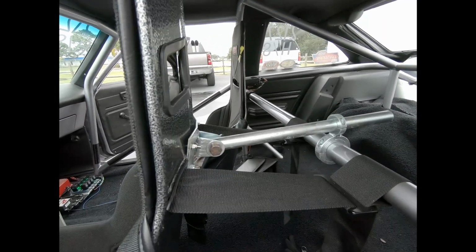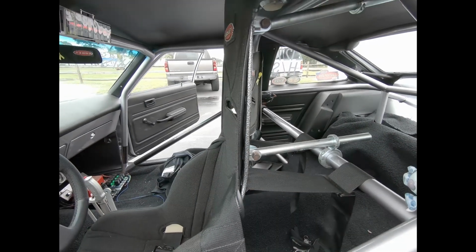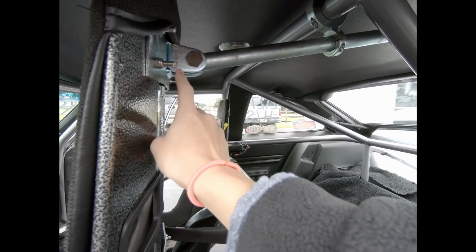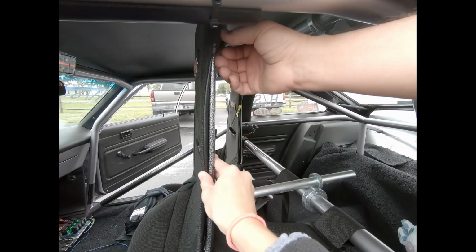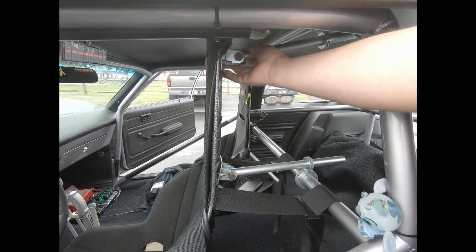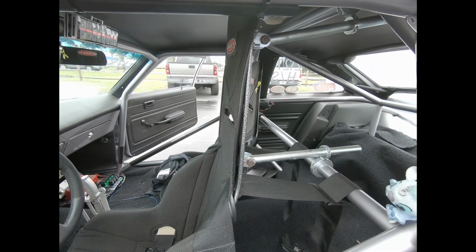And then we have the seat brace here, which you have to have. And then we added another one because an NHRA official suggested it, because I sit so low. In a rear impact, if this thing were to fold backwards, because this is so low, they were concerned that you'd have no support for your head. They wanted us to add this. So that's why it has a second brace on the seat.